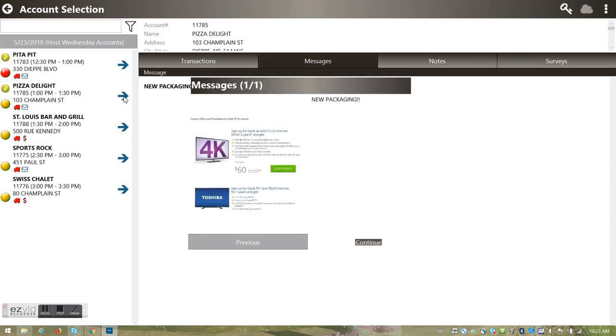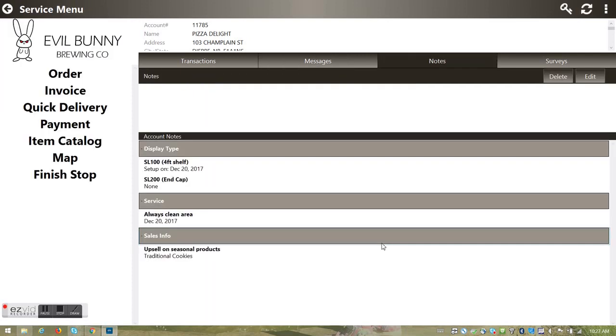When I click on that arrow to say I'm going to go and service them, I've got a message saying, okay, these are some products that I need to focus on, or different things that I'm dispatching to my mobile user to say, focus on this or pay attention to the shelf set. I'm going to hit continue and acknowledge that. And then when I go in, I've got a couple of options before I actually go and do the service.